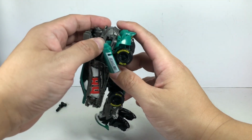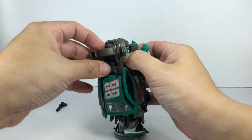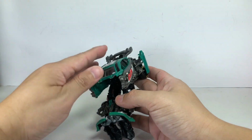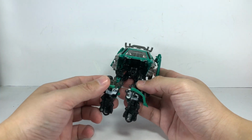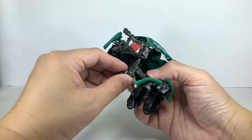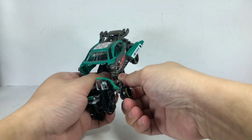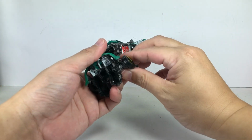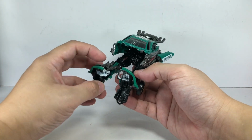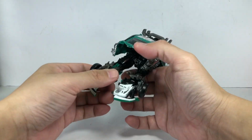Okay. And then what you want to do is move this entire backpack just like that, just so you have enough room for the legs. Okay, onto the legs. Go ahead and rotate the wheels like this. Actually, tab in. There is a peg right there at the bottom of the leg that really holds that wheel assembly in place. Go ahead and fold the feet like this, like that.